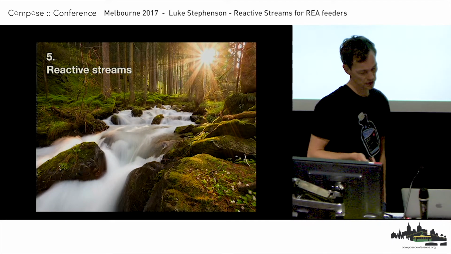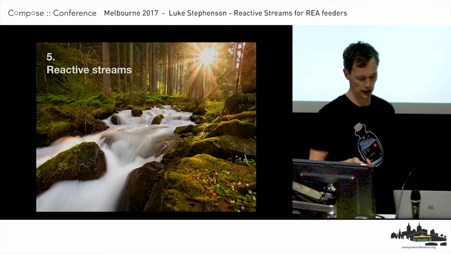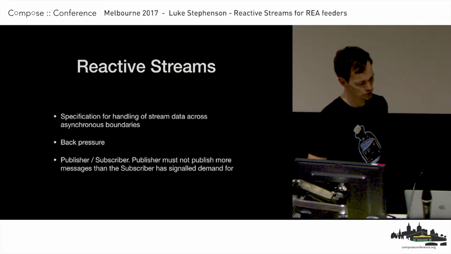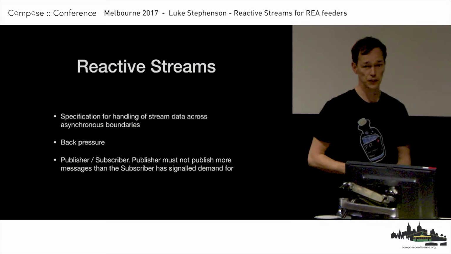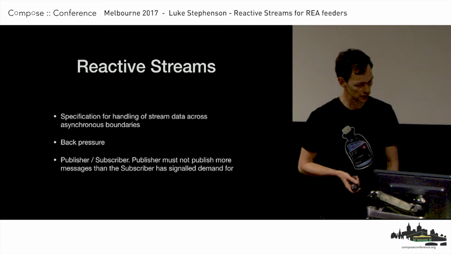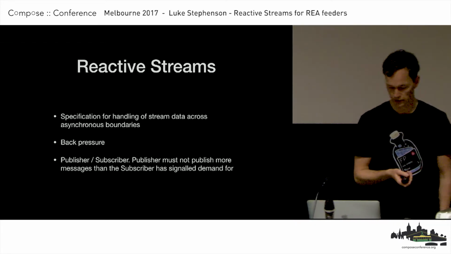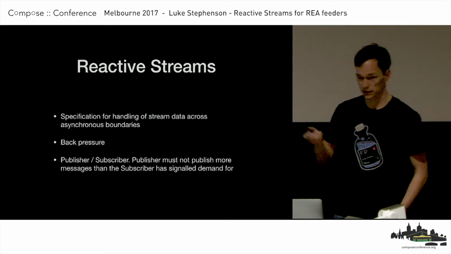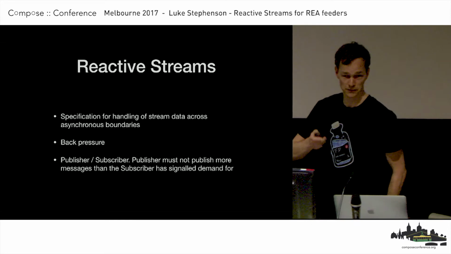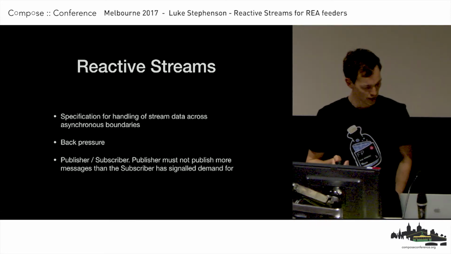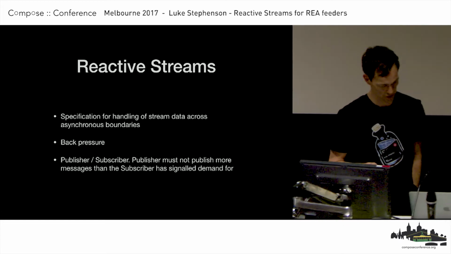So now that I've introduced task, I'll introduce reactive streams, which build upon tasks. So reactive streams are a specification of handling stream data across asynchronous boundaries. So it's just a specification. There's implementations in many languages, Java, Scala, JavaScript. I forgot to check if there was one for Haskell, but somebody else might be able to tell me. I see nods. And even within Scala, there's several implementations.